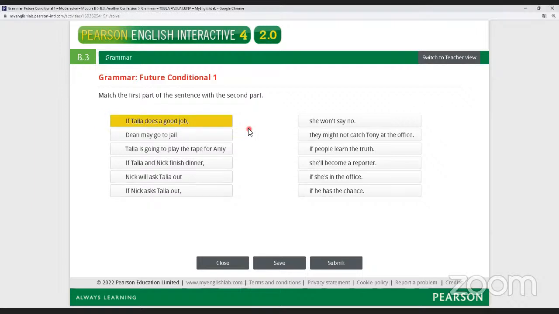If Talia does a good job, she will become a reporter. Dean may go to jail. Can I skip this one?